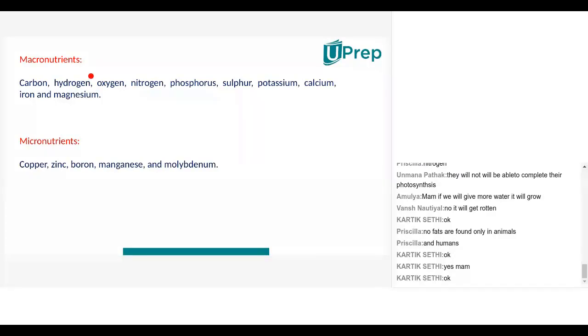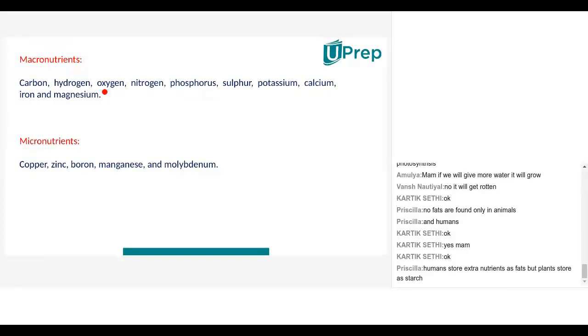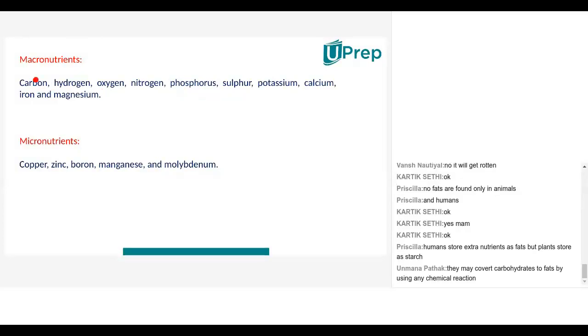Right? See, almond, walnut. You all eat almond and walnut during the winter season. It has a lot of fat. It is very good for our brain. But plants, just imagine, you are putting oil, ghee and butter to the plant. Will that ever work? The plant will die. Plants, soil, they cannot absorb fat. Correct? So what happens is that they make fat out of carbon, hydrogen, and oxygen, the macronutrients that you provide.